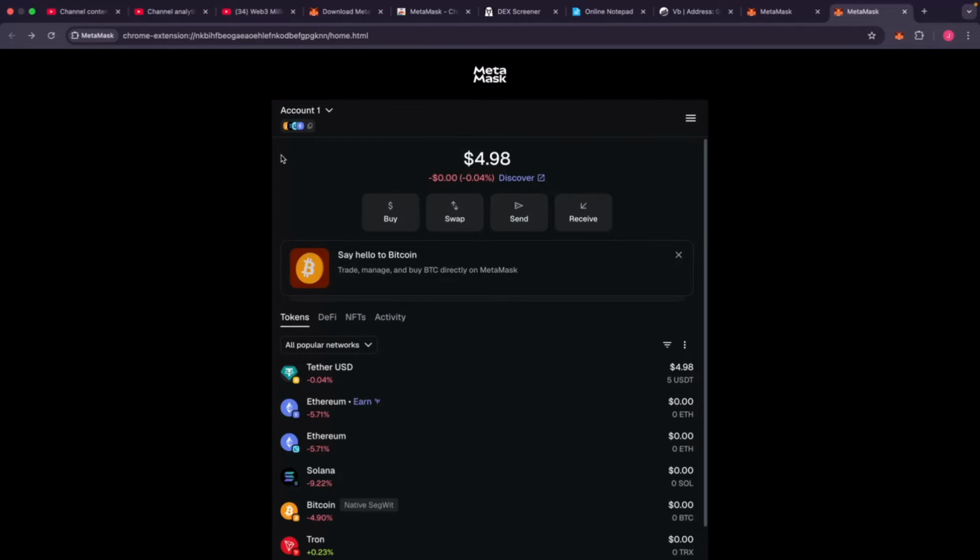When we're on mobile phone, I will show you. When I'm recording how to set up a wallet on mobile phone, I will show you how to do it there. Don't worry. Then I will select BEP20.